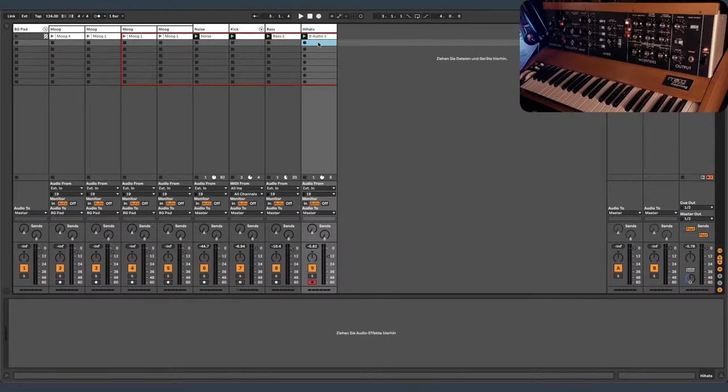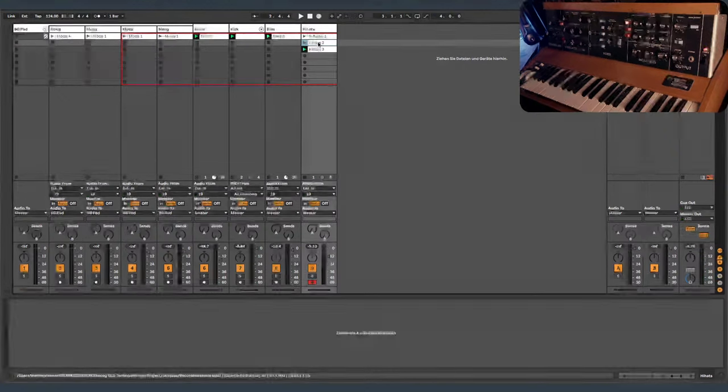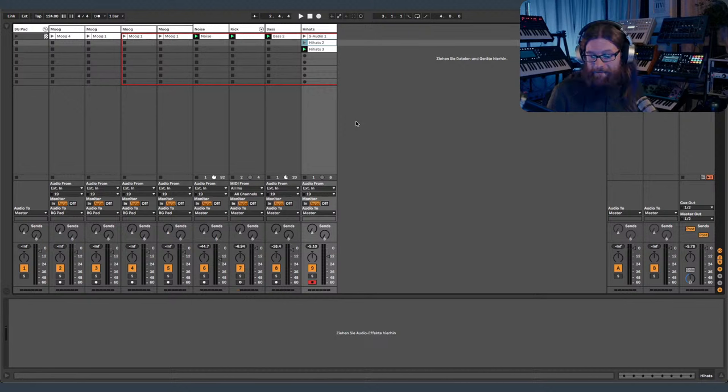Hi-hats. Okay, then also let's record something like this, which will be more like a shaker with more attack. What else can we do for the percussion stuff? Maybe some really short ones as well, or 16th notes later. And then I would like to have something like a clap, but I have no idea currently how to do that, so I will just leave it for the time.